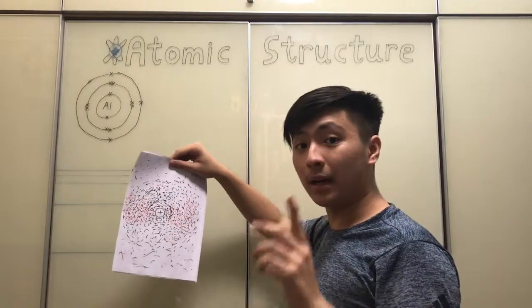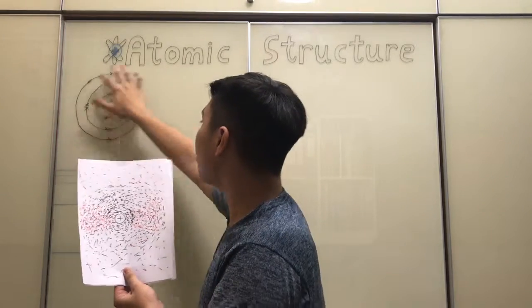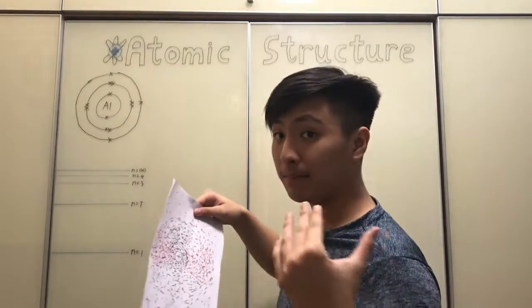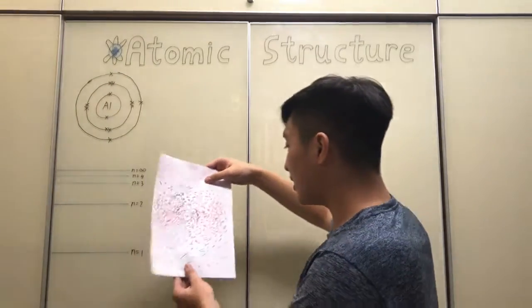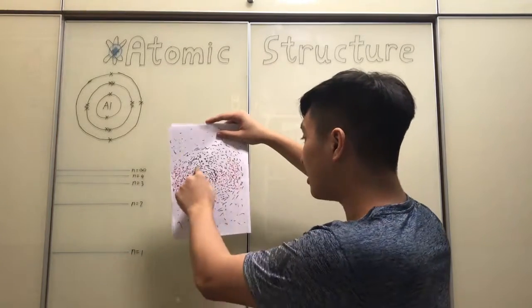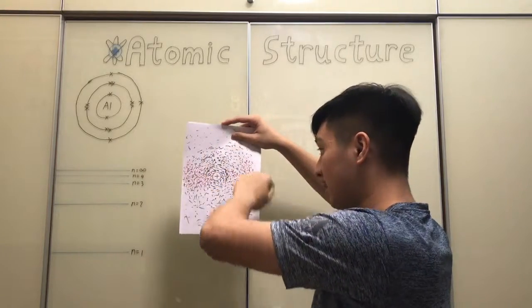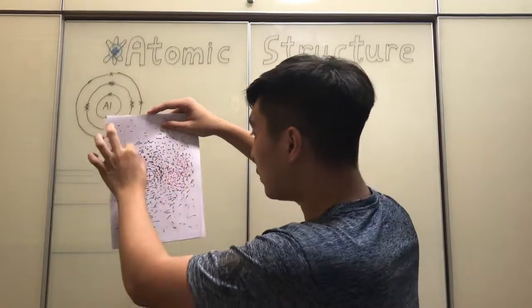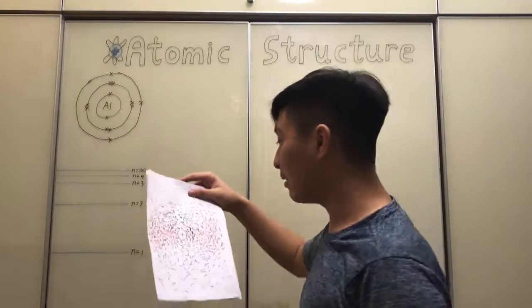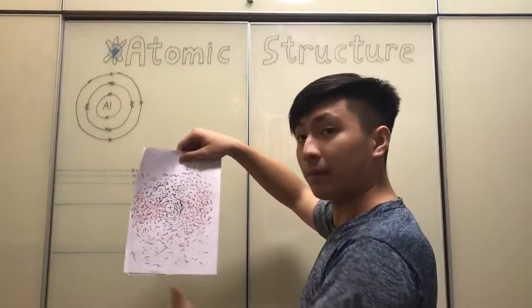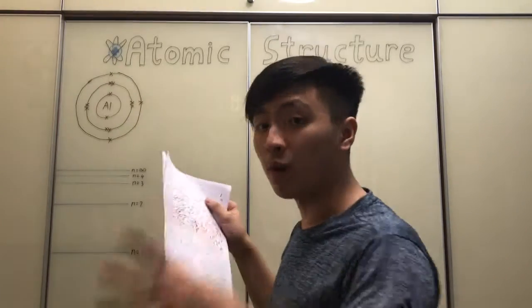Now, one of the first things we can deduce from this diagram is the idea that the electrons don't actually orbit the electron shells. Why is that? Because, if you think about it, if electrons actually have a fixed orbit around a shell, then you would obviously see a clean cut of where the electrons would be, like a clean circle here, and a clean circle there, and a clean circle maybe on the outside. There wouldn't be any electrons between those electron shells, there wouldn't be any on the outside. Obviously, clearly we can see that's wrong, because the electrons are basically everywhere around the domain of the atom. So, clearly the idea of having electrons orbiting the electron shells is wrong.